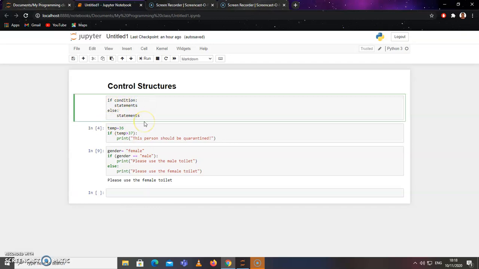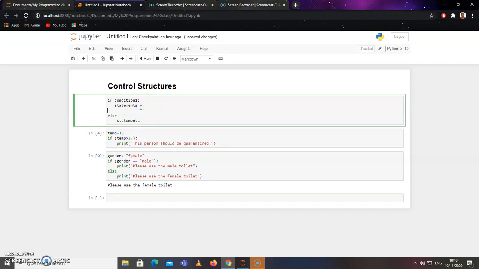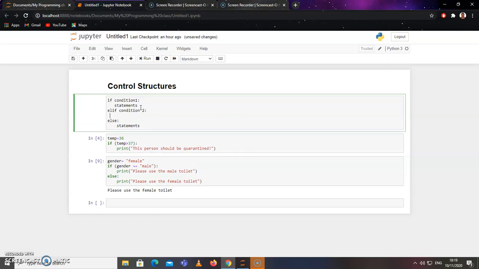Let's say this is condition 1. Then you come here and you write elif. Then condition 2. You indent and write your statements.